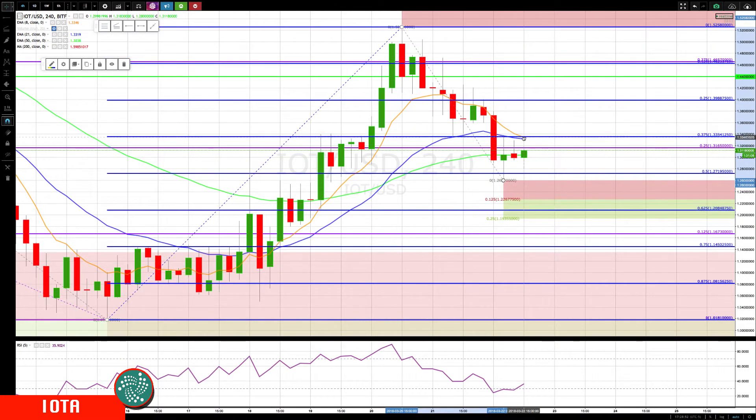Four-hour: major overhead resistance at 133.54. Let me just double-check this double bottom pattern to make sure it meets our rules — 127.97 versus the low here at 128. It actually does not fit our rules, so you cannot trade that as a potential long setup. We do have major overhead resistance at 133.54. If that does not hold, watch for a return to 139.88. If we get the first cross and turn back lower, we're watching for 122.67.